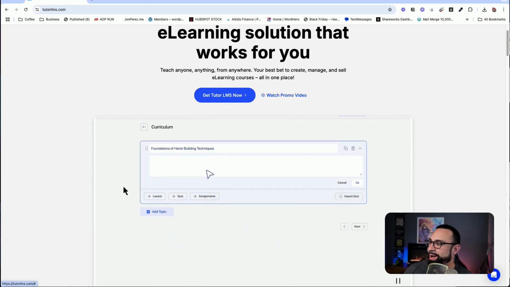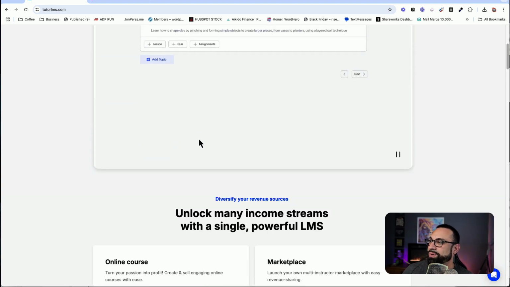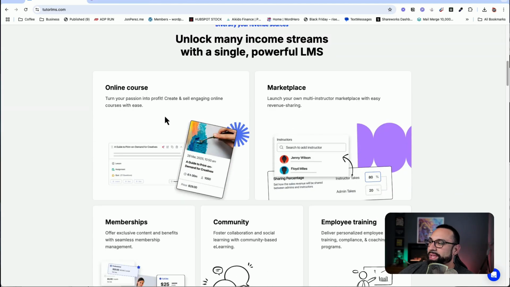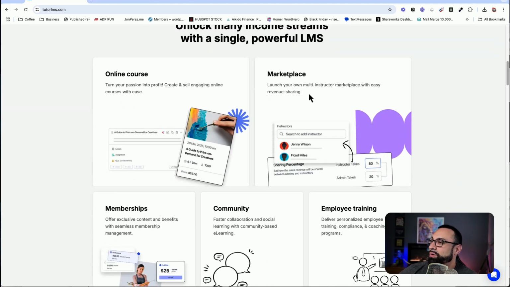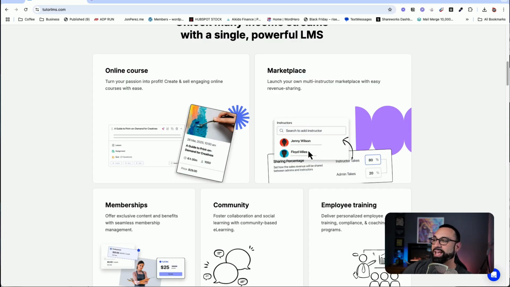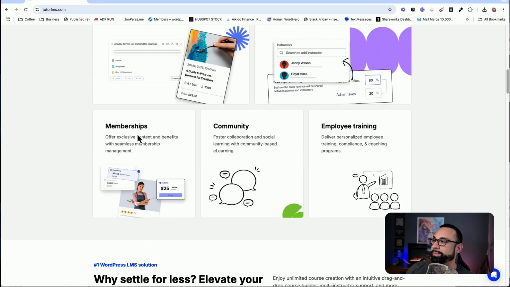But this was it. I was looking at this, and honestly, I really like it. It looks super simple. It has a lot of the things that I'm looking for: courses, a marketplace where I can launch a multi-instructor marketplace. That's something that for Full Quiver Coffee is part of the vision in the future, to have multiple teachers sharing their courses. And the fact that you could do revenue sharing on that, I love, because now I can begin to expand and invite other teachers and say, hey, do you have a WordPress course? Do you have something that can help our audience? And then I can cut them in on the revenue share, which is great.